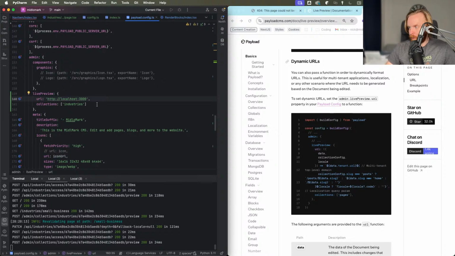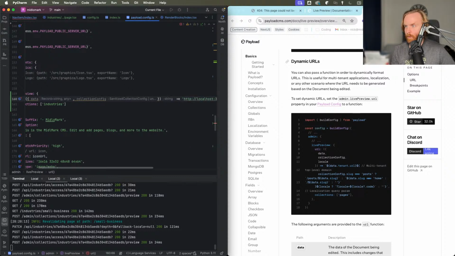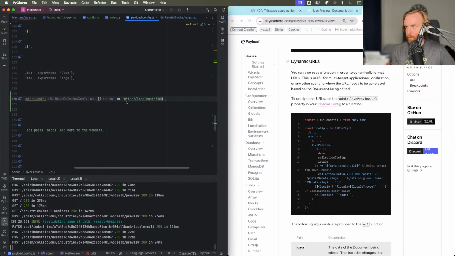There we go. So our URL is going to need this, but for now I'll just cut it and do our URL. We'll take, I think I just need data and collection config and have this return that. With collection config dot slug equals industries.